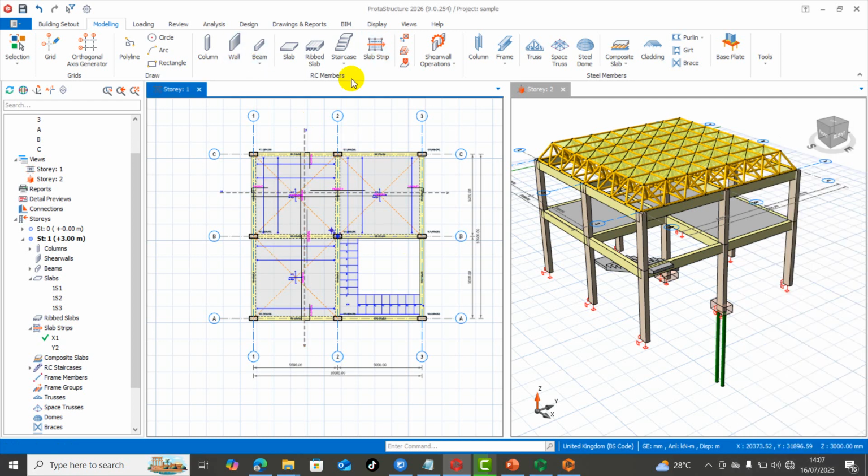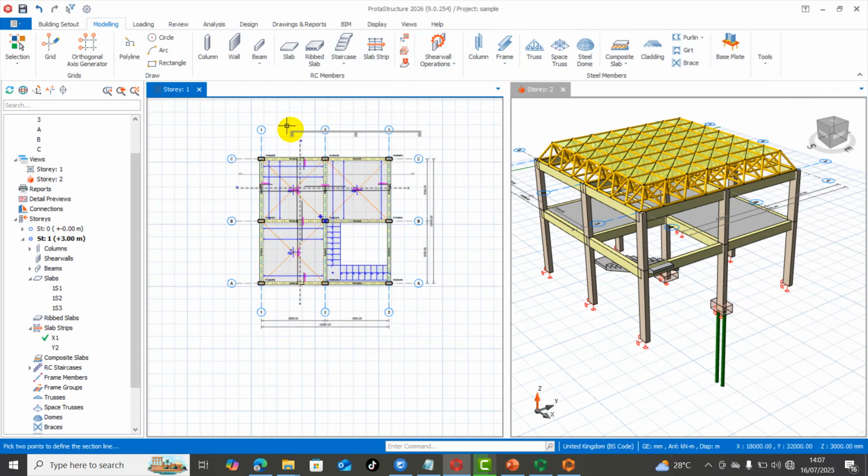Anyway, like I said, I just assume everyone watching this is not a newbie. All right, so I will create a floor plan section, so you can cut a section. This feature is not entirely new in Protastructure.